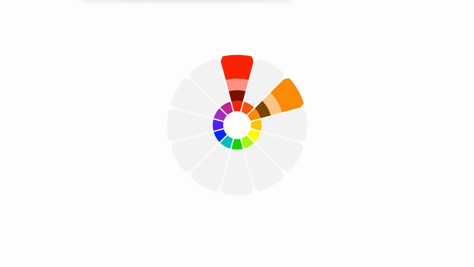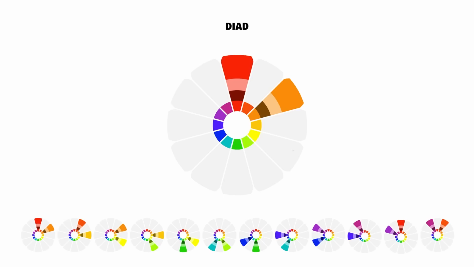Moving on to the second color harmony then, one you might have never heard of before, a dyad harmony. Not a diet or not a dad harmony. A dyad. This one will be a combination of two colors that are separated by one color on the color wheel. These two colors, for example.